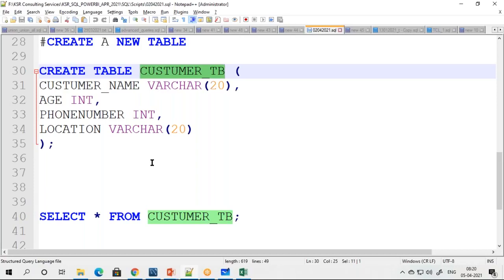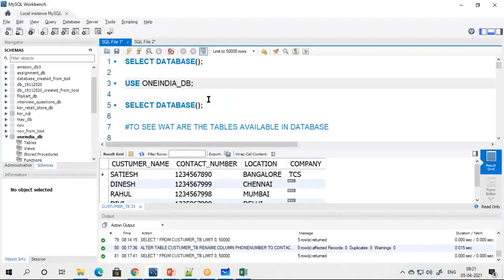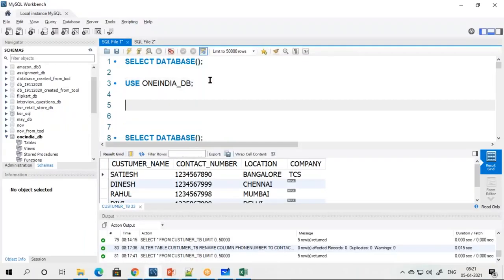And in the same way, alter database. See, maybe alter will not come. Let us try that. Maybe I would say that one India is there, right?